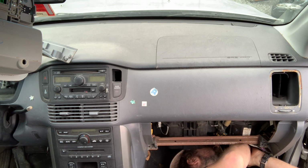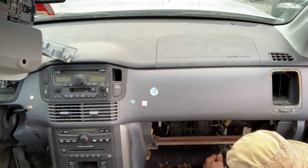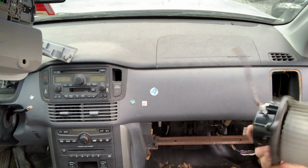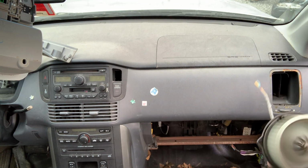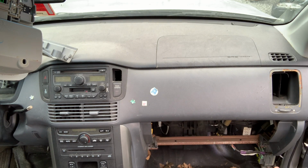If you start with the back bolt, put your feet out the window, because if you can't get the back bolt, then you just need to give up. This is, by the way, a much easier job on the Honda Element than it is on the Odyssey or the Pilot or any of those cars. I'm going to cut this plug off and take it with me so that I can have a little test rig when I get ready to try it out. Who made this? Denso.